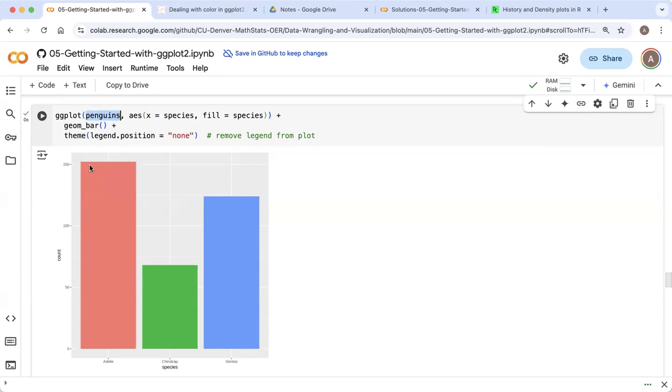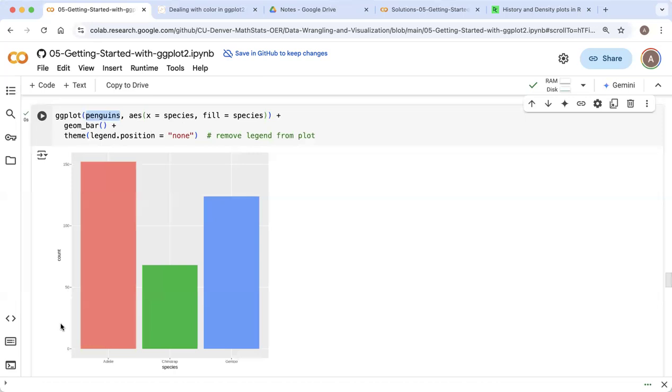So we can see there's about 150 of one species. We've got somewhere around 60 of the chinstrap species. And there's about 125 of this species over here. So on the vertical axis, we're displaying counts.